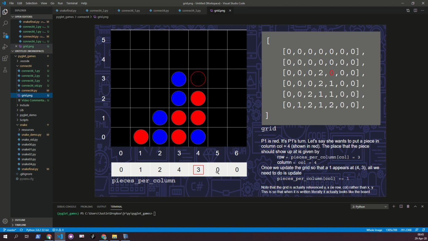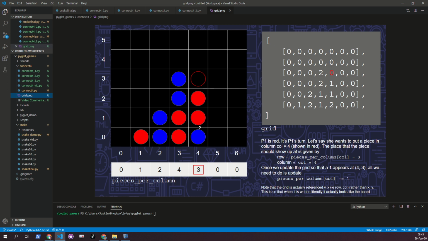This list here just holds the number of pieces that are in each column, so it holds nothing about whose pieces are which, but you can see the first column has no pieces, the second has 1, 2, 4, 3, 0, 0. So let's say that it's player 1's turn and they want to move here. They will just click anywhere in this column.